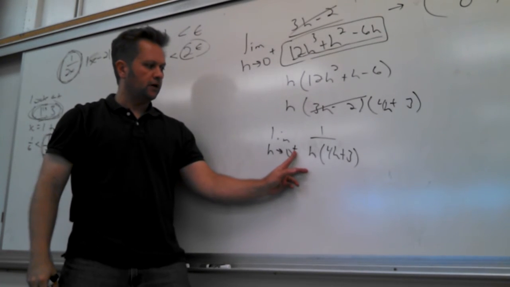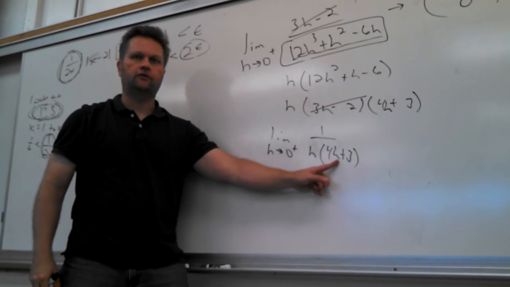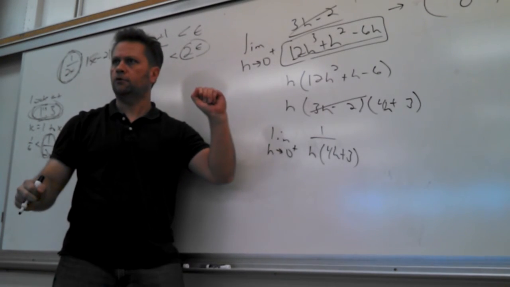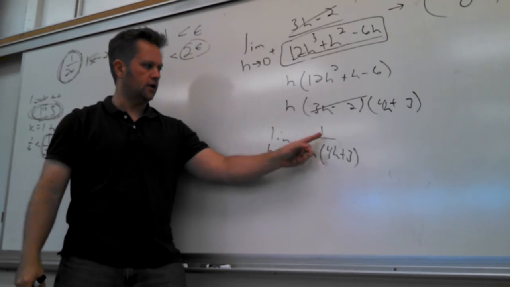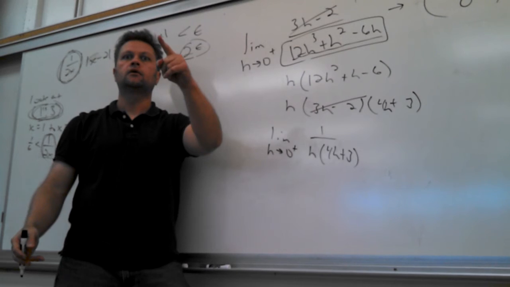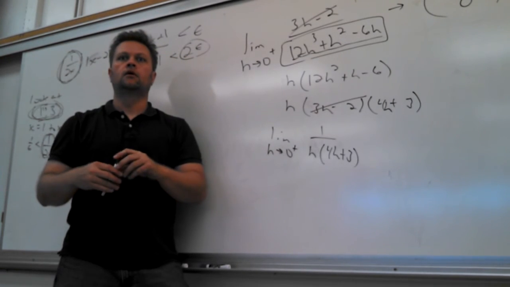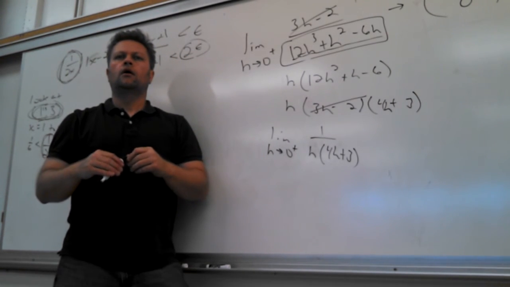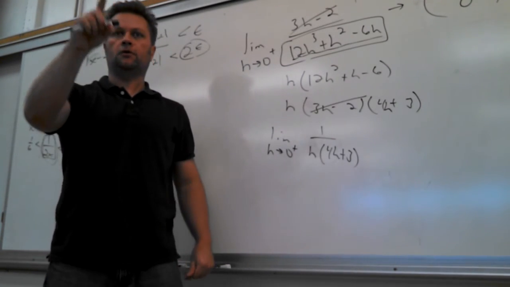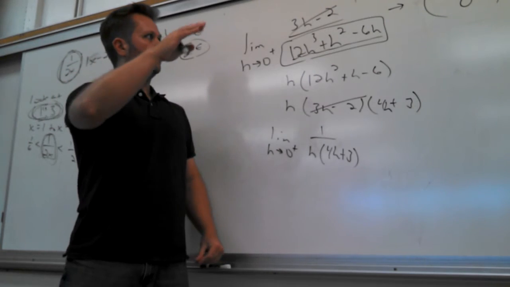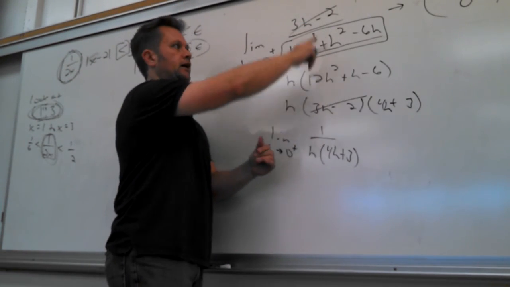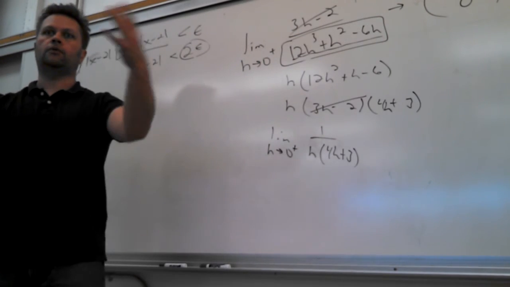As I approach h from above, meaning I plug positive numbers in for h and they're just getting smaller and smaller, are you guys with me? Yeah, good. So then this is going to go to positive. The values are always positive. Even if there wasn't an indeterminate, we still have to go through all the stuff until you cancel it. Well, if it's determinate, the only reason I did anything here was to see if it's easier to look at, so I can figure out if it's negative infinity or positive infinity.